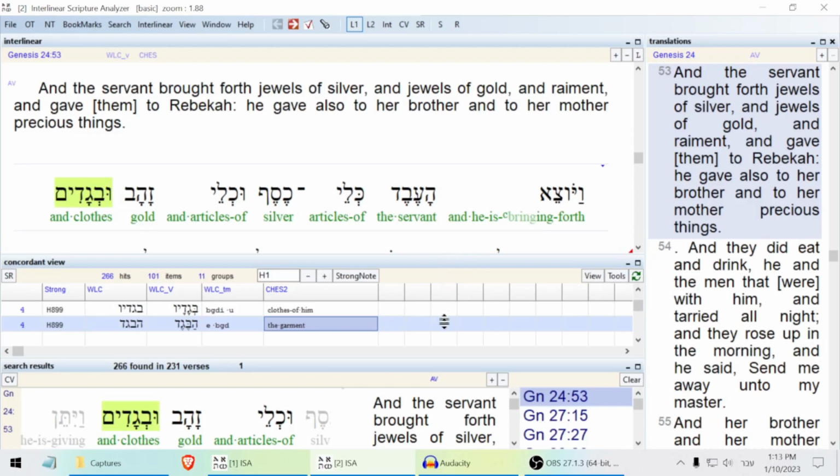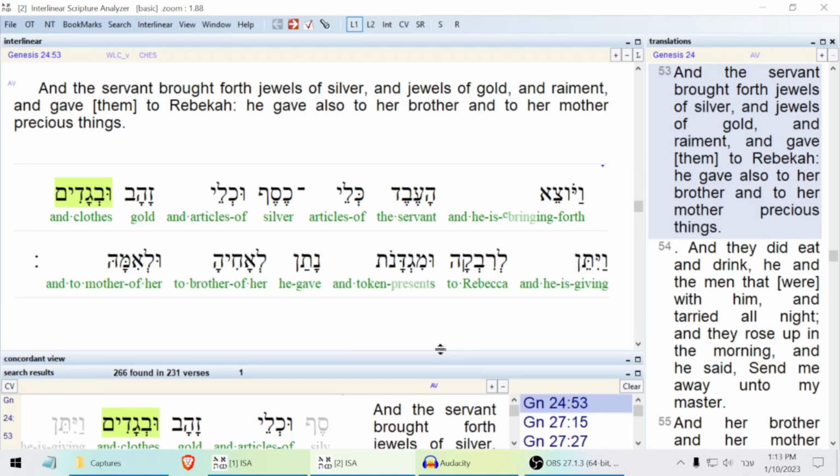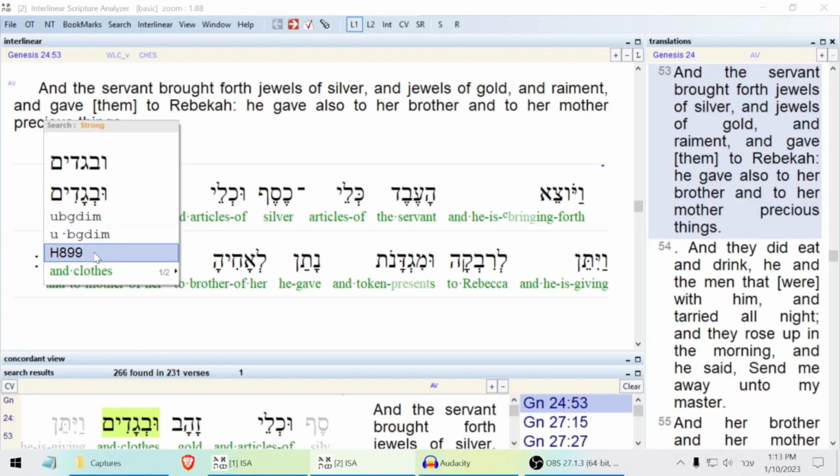Let's also look at searching from a given word in the interlinear. When you're looking at the interlinear text, you can right-click on a word. This will bring up a menu so that you can set what the left click will do whenever you click on a word. And if you click the search option, you can search by the Hebrew consonants, by the Hebrew with the vowel pointing, and you can also search by the Strong number, which I think is pretty useful in my opinion, despite all the issues with Strong's itself.